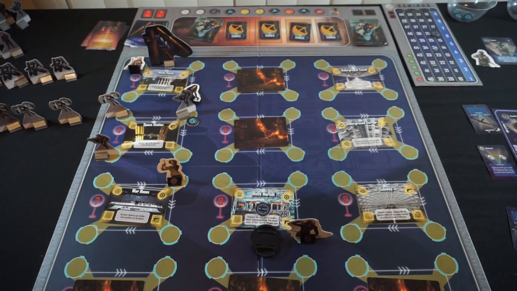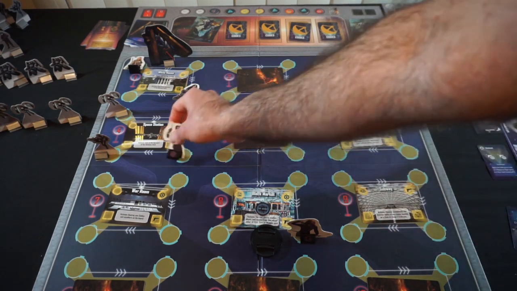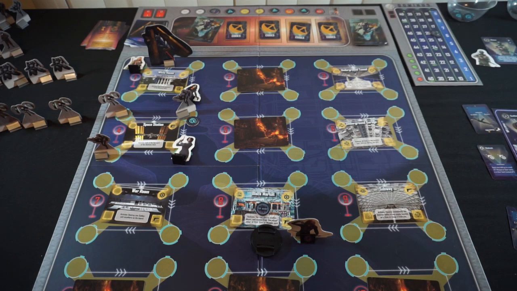So the drone has been defeated, and then we can move. After destroying a unit, you may immediately resolve a free movement to that unit's location. So we'll move up to the space station with Kay. Then that will do it for her.